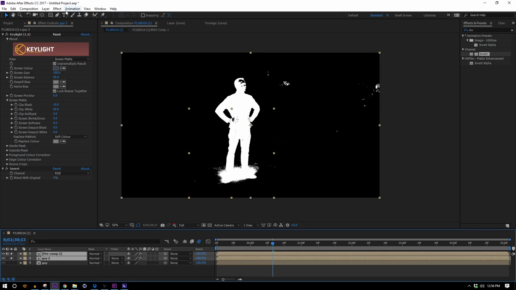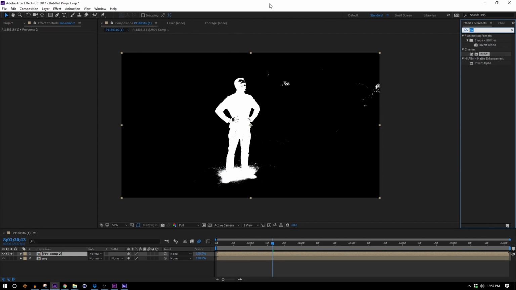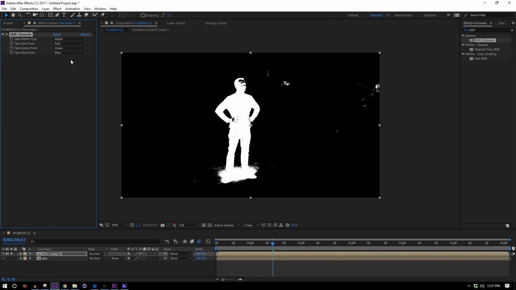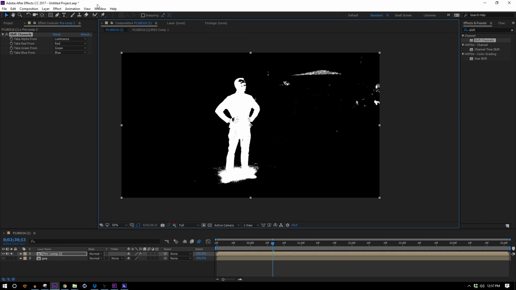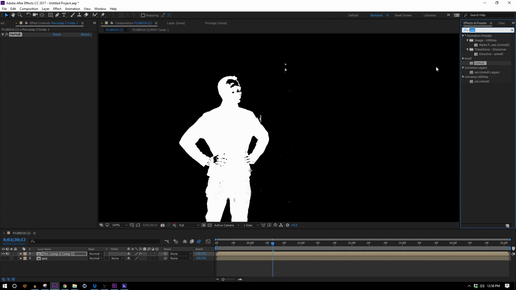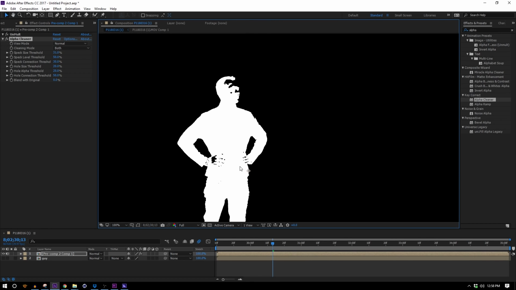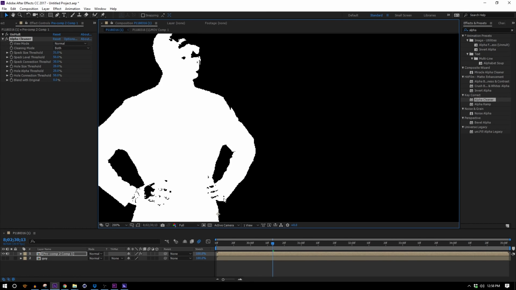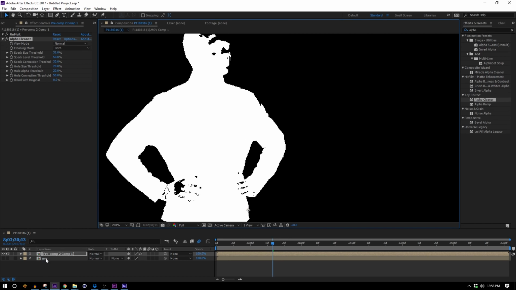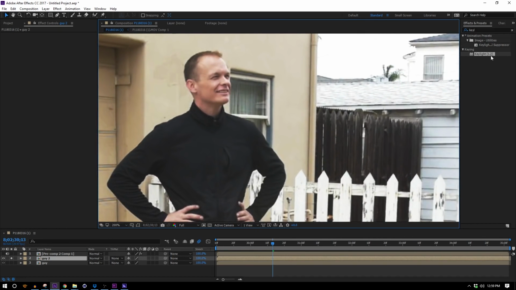And let's just see what we can do. Let me pre-compose these, and I'll do my shift channels effect on it so I can pull the alpha from the luminance once again. And we need to matte out just this middle part with a garbage matte, and then drop on our magic alpha cleaner effect. And it's worked pretty well. I was hoping it would fill in these holes in the skin, but it really didn't. But we can try to get those filled in with a key.